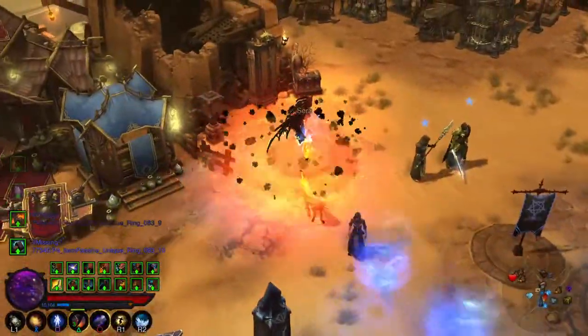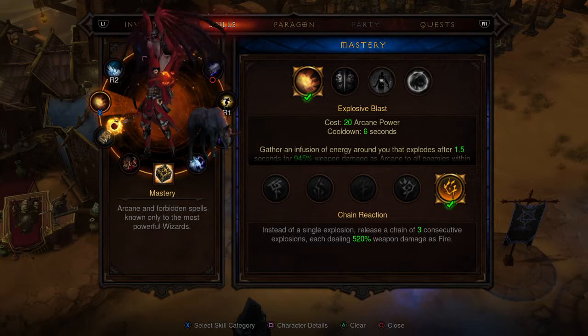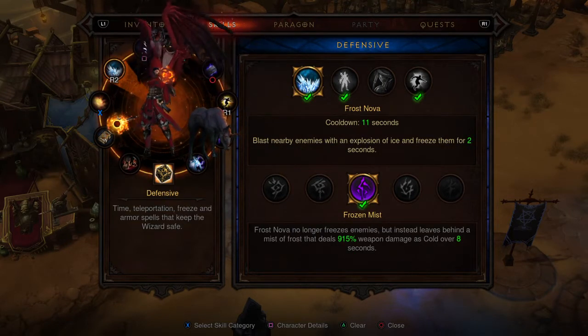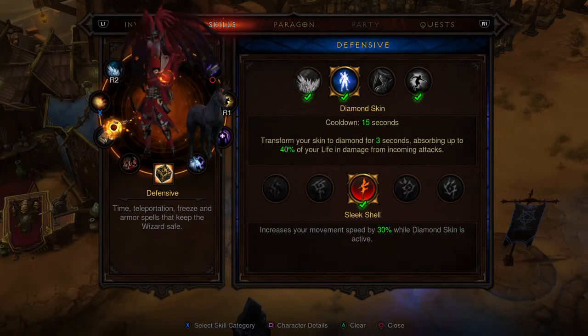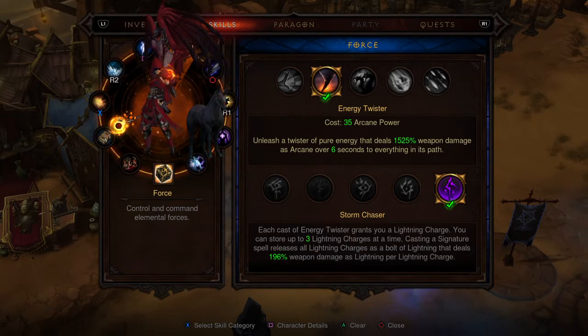Now, in order for this set to work, you will need the skills how I have them all set up. So I'll go through them real quick so you guys can see them. I'm not going to specify which ones each are, so you can pause the video and set them all up how they are. And you can, of course, make changes as you wish. I'm actually going to change one as we go through them because I found something a little different that I do like. So the energy twister is actually a really nice one. I do like using it.